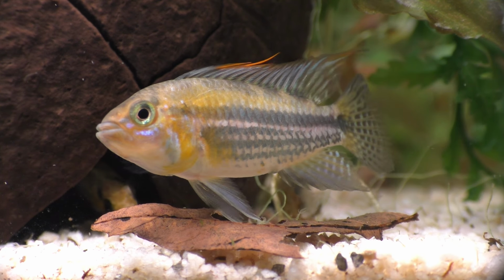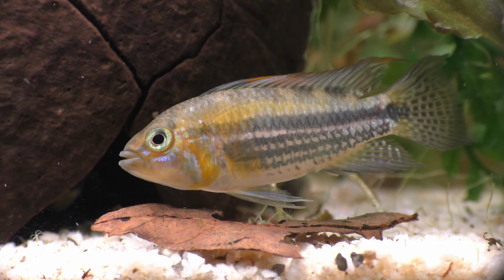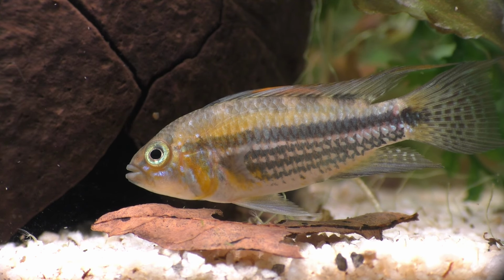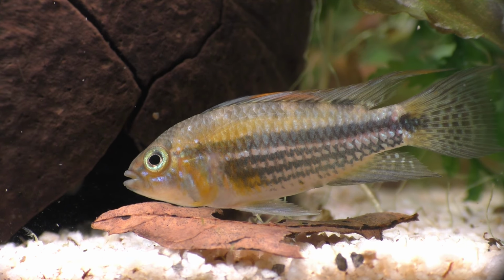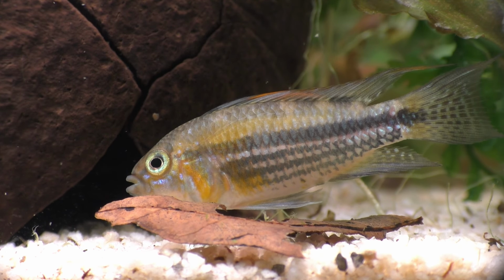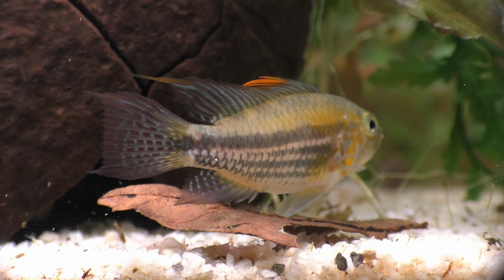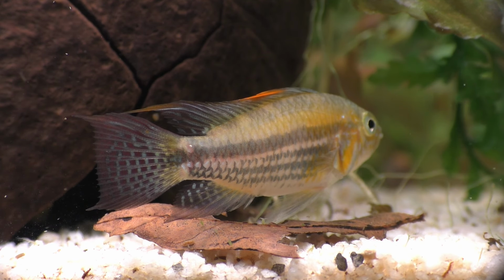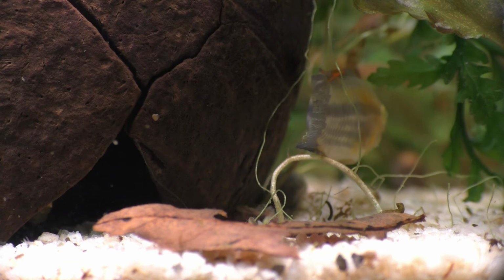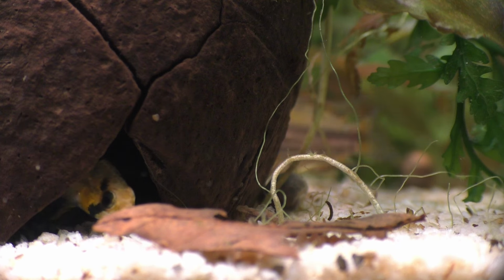In fact, any species that tends to stay near the bottom of the aquarium can be a potential problem when the apistogrammas are guarding their fry. And Corydoras catfish in particular are not good tank mates for the apistogrammas because the cories are a little slow to catch on and they'll repeatedly wander into the apistos' territory as they cruise around the tank looking for food. And these females will not hesitate to attack anything that comes near their babies, and this even includes fish that are much larger than themselves.